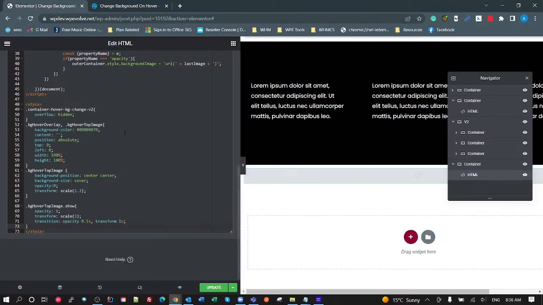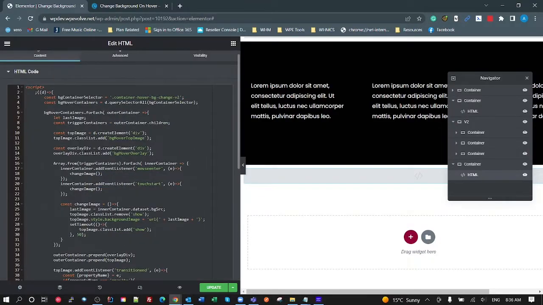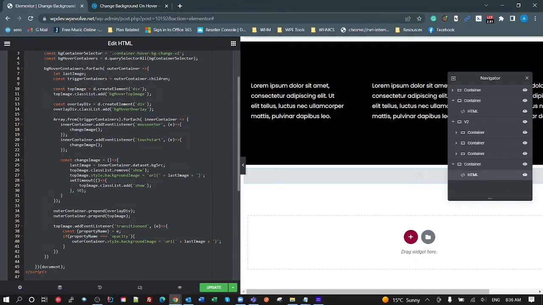Okay, because we're doing this with separate elements, we've got to add those divs. So these two here are creating a top image and an overlay. All I'm doing with those is creating the elements and then setting the class on those, so we can reference those in our CSS down here.